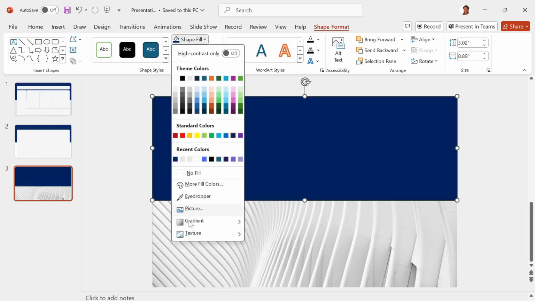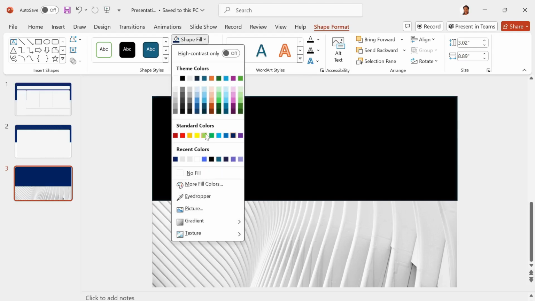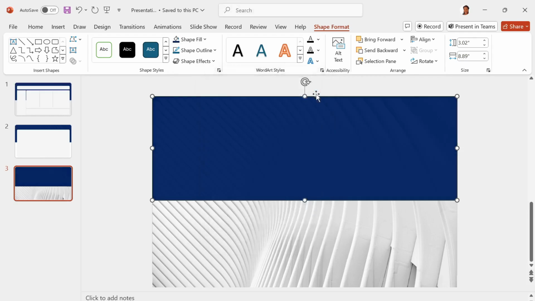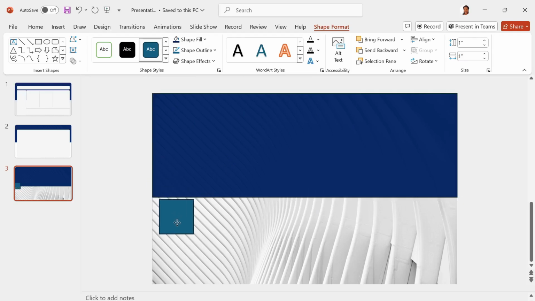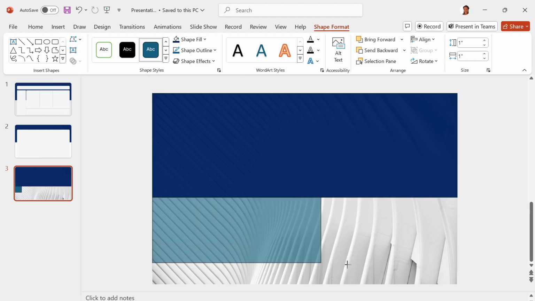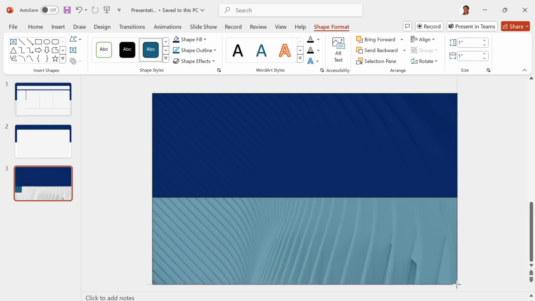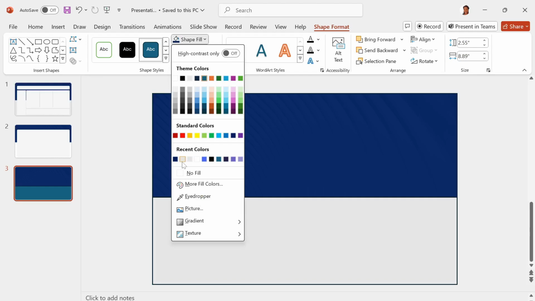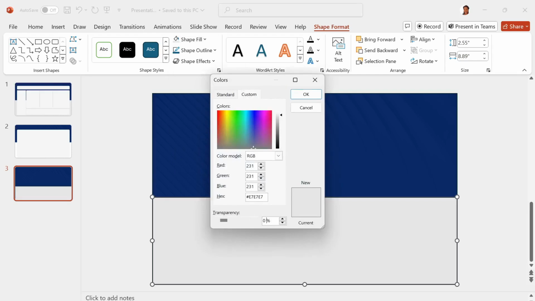Then I'm going to increase the transparency by 5% because I want the picture to be showing. So you have that effect. Then I'll add another shape. I want this to be filled with gray and the shape fill at 5% transparency.